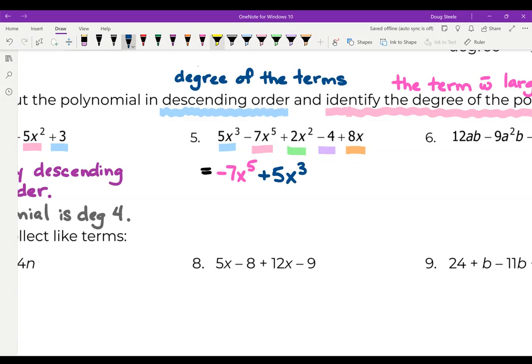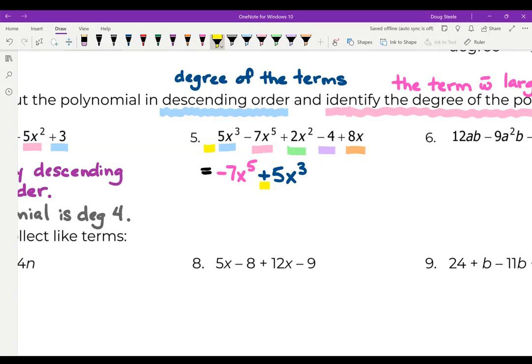One thing we haven't discussed is that there is no sign out front of that 5, that leading term in the polynomial. Because there is no sign, we assume it's positive. That is only for the term out in front, the leading term. Any other term should have a sign, like the plus 2x squared and plus 8x. We write the positive for terms everywhere else, but sometimes we just don't write it on the leading term. We just have to remember that even though we don't see it, it is still there.